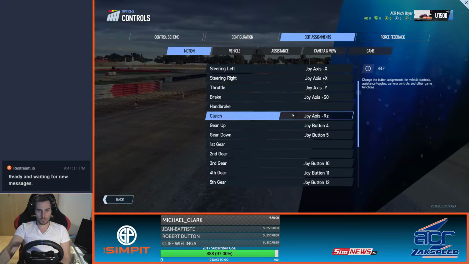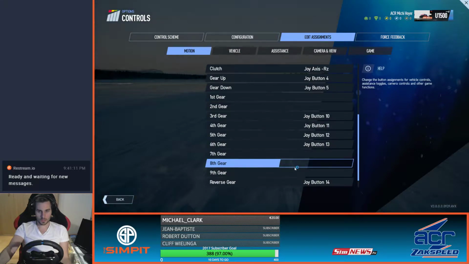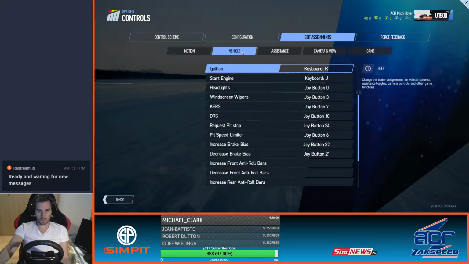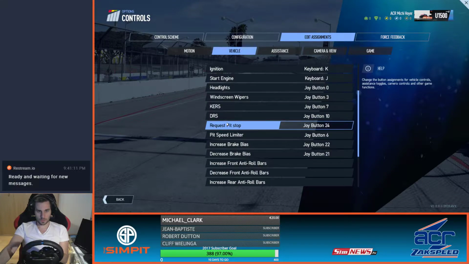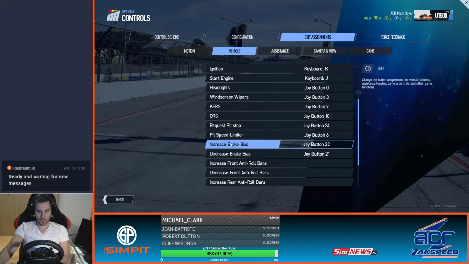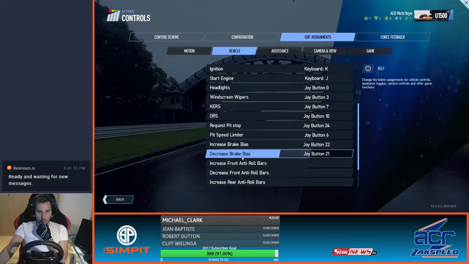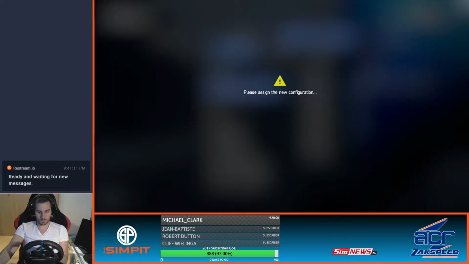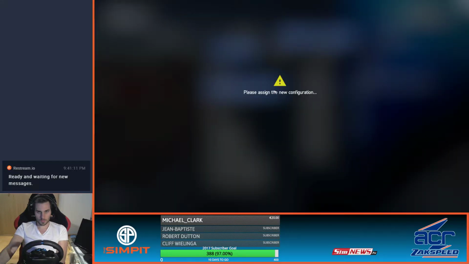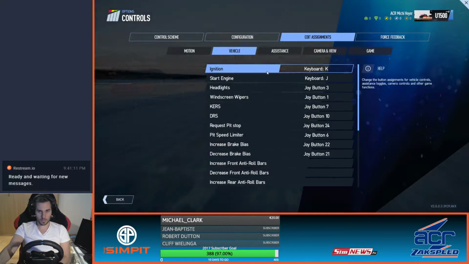So, brake, handbrake, not sure if that's needed. This movement here on the screen is a bit bad, I have to say. So curves, ERS, that's okay. Pit stop request. Brake bias, that's alright. Headlights. And then I will be ready to go.